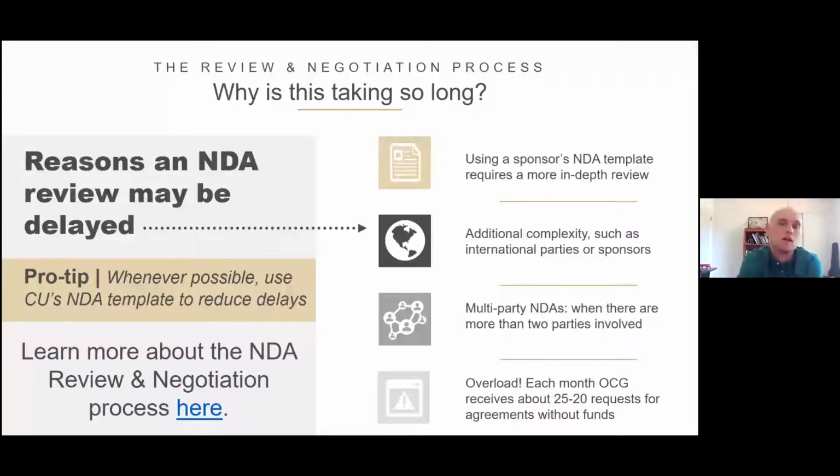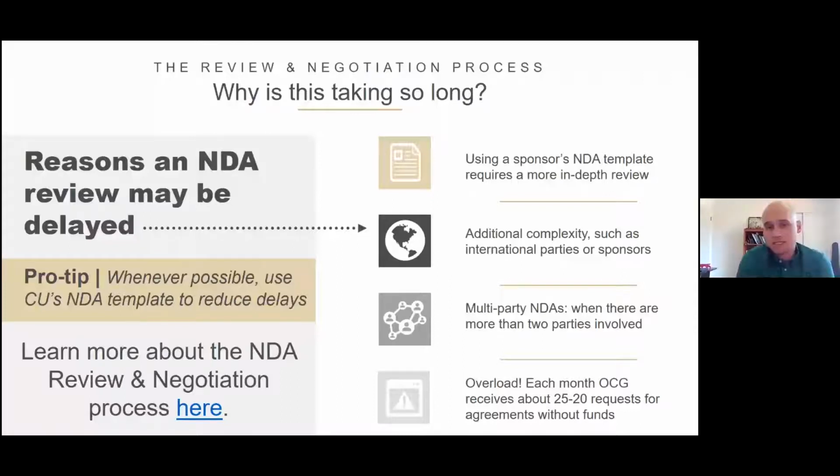This happens because our industry partners are much more flexible than we are because they aren't bound by state and federal laws or regent policy that dictates what terms CU can and can't enter into under the NDA. Our templates are written with different sponsor types in mind, so we can pick and choose one that's less likely to have issues for, say, a domestic industry sponsor versus a foreign university. If we do have to go with their template, it takes quite a bit of time to make markups to make sure it's acceptable to CU.